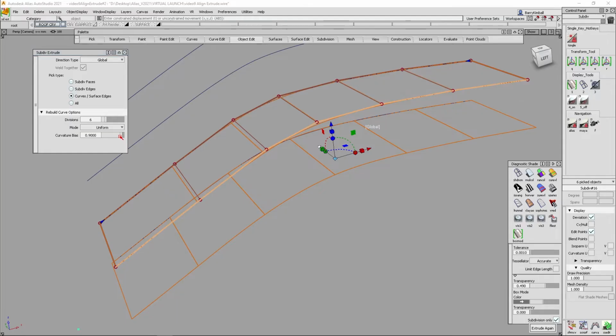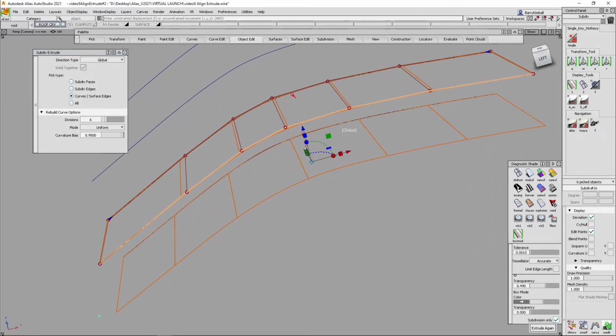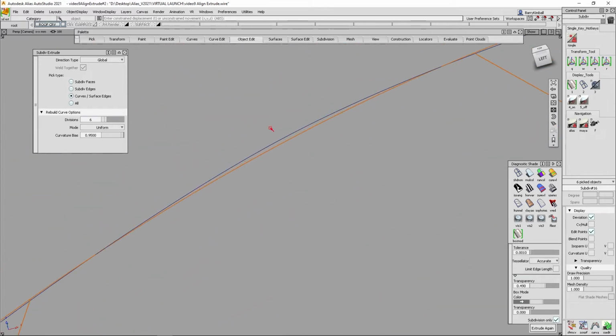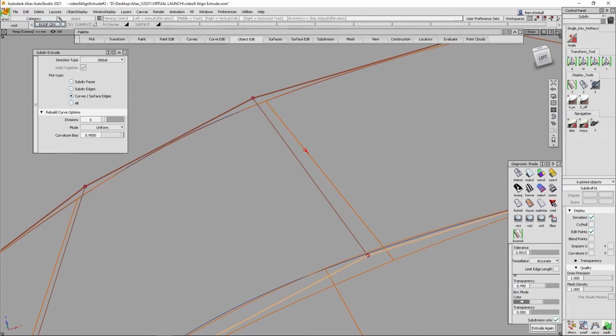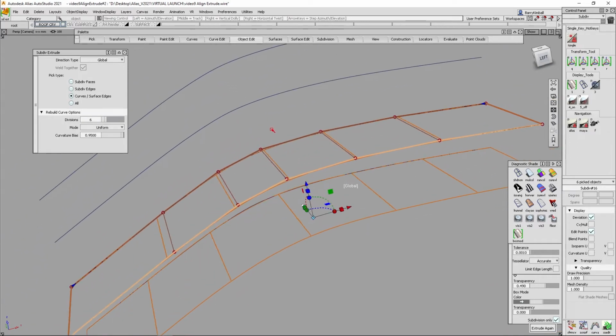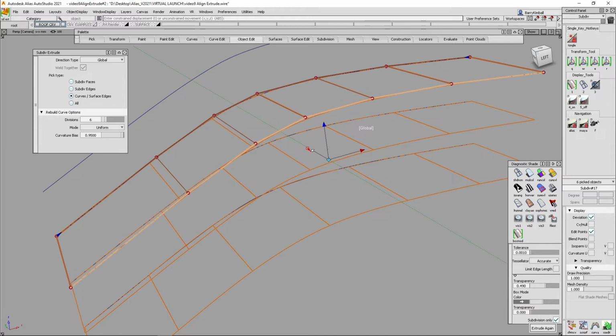Okay, so we can go up here and you can see how now it's moved all of these vertices up here towards where there's more curvature. And what you'll be able to see is we get this deviation and then we're over the top here. And then when we come up and look at this next one, now we get a better approximation of that original input curve, okay? And one more extrusion up here, just to try scaling that for a second.